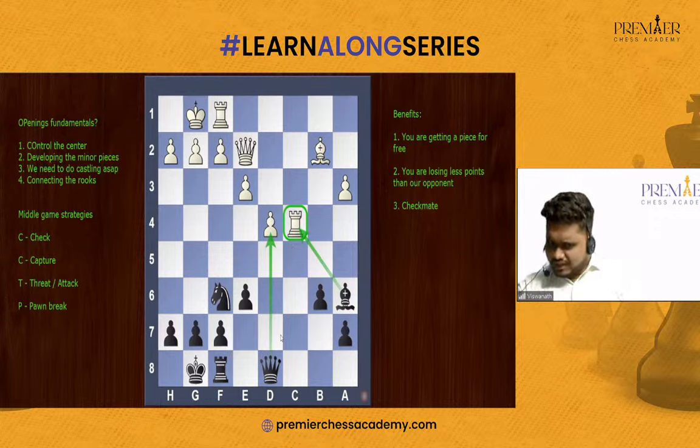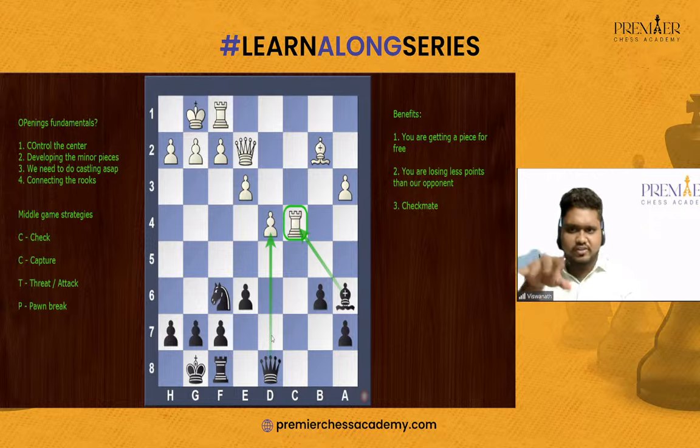You tell me, guys, whether any of these captures will give you any benefit. See, again, if there is a benefit, you want to see these three points. Is any one benefit we are getting among these three from the capture, that is queen into d4 or bishop into c4? Are we getting any benefits? Yes, if you feel that there is a benefit, you can tell me the answer directly.